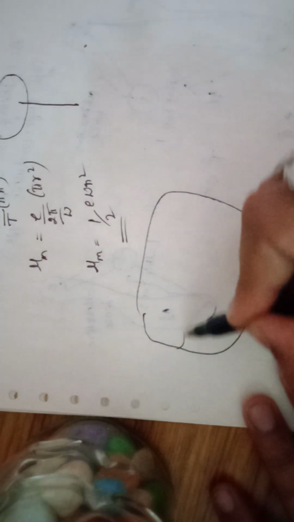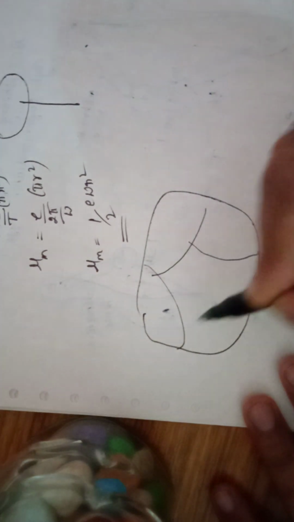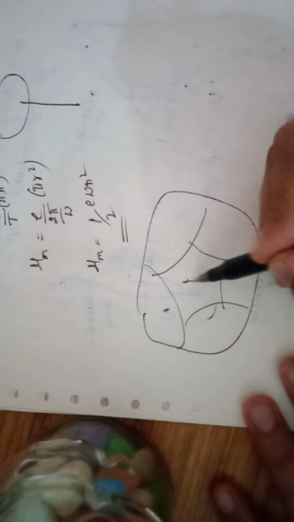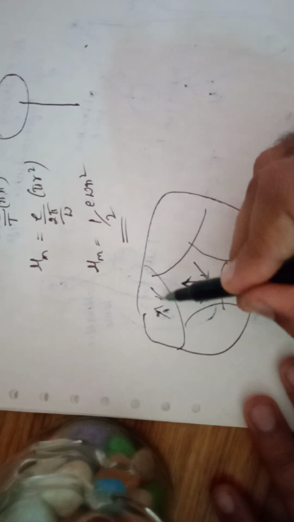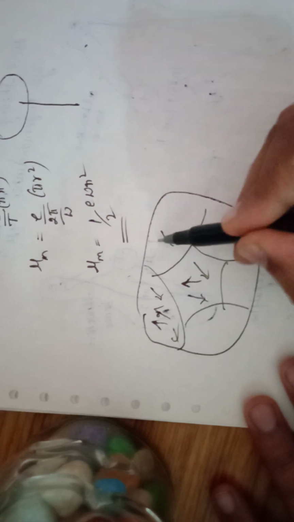So because of the magnetic moment there will be a magnetization, because in magnetic materials there are some domains. For example, consider this is the magnetic material, and you have domains like this. Within each domain, in the absence of a field, the magnetic dipoles are randomly oriented like this.